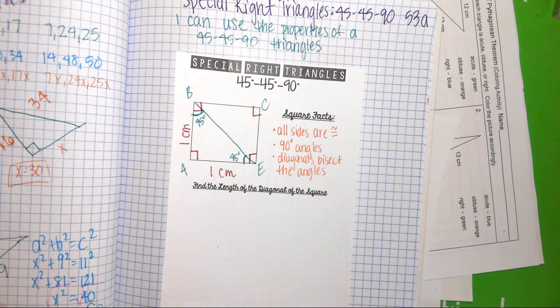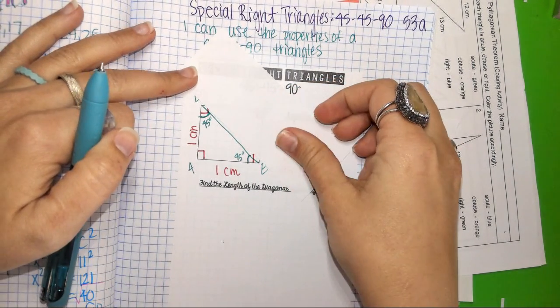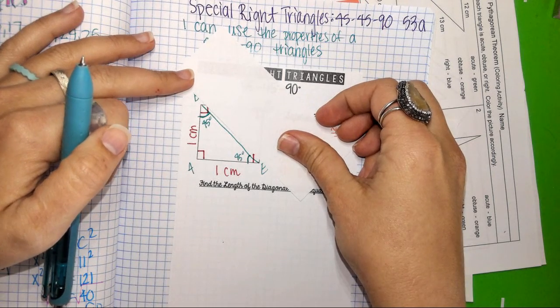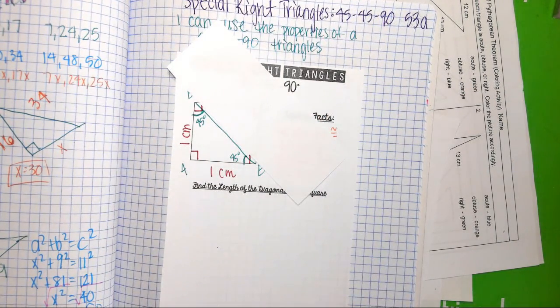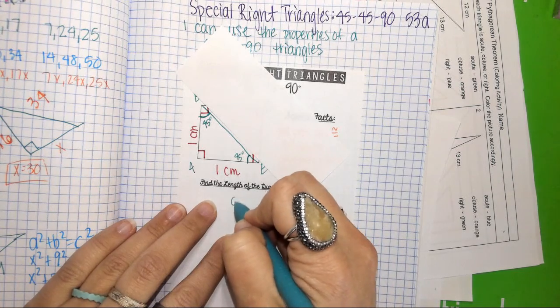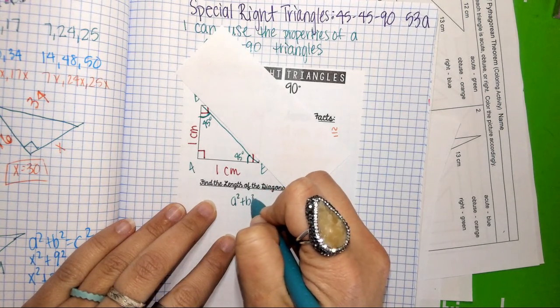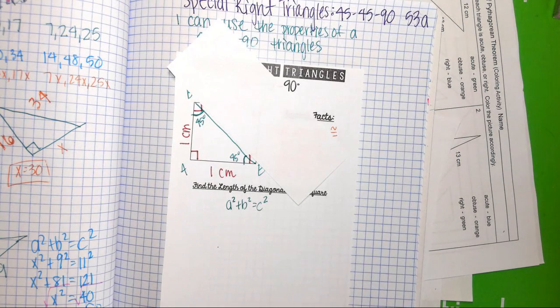Now, just in case you can't use your imagination and cover this up, I'm going to do it for you. Now, what kind of triangle do we have right here? A right triangle. And if I want you to find the diagonal, what would you use to find that missing side? Okay, so A squared plus B squared equals C squared. Work it out. Simplest radical form, no decimals.